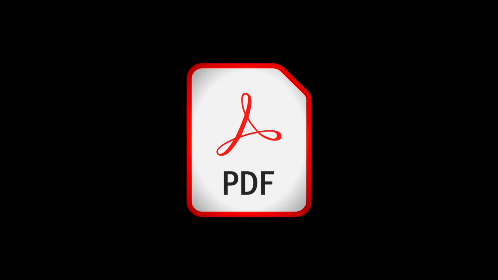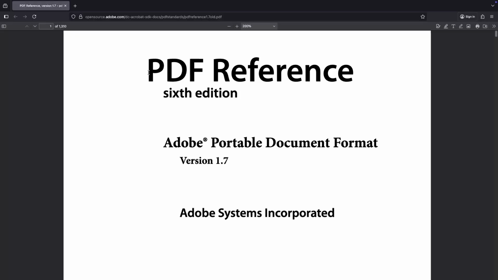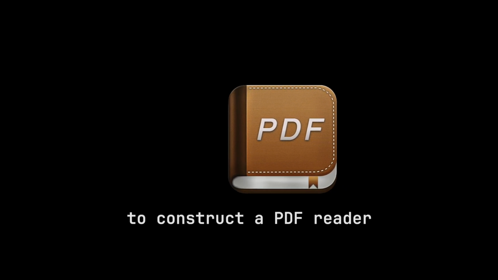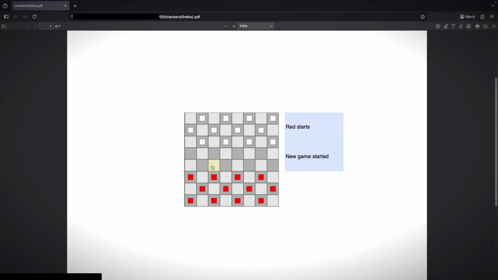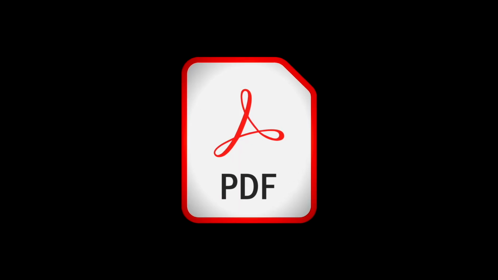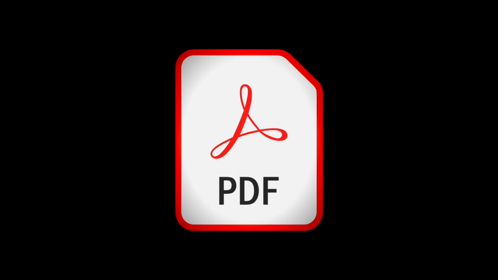PDFs like these are designed to be self-contained. If you follow the specification and make your own PDF reader, you should be able to get basically the exact same file, no matter how far into the future. Companies like Adobe wouldn't be able to just end it the same way they turned Flash off. So in that sense, maybe, just maybe, the PDF document format is forever.